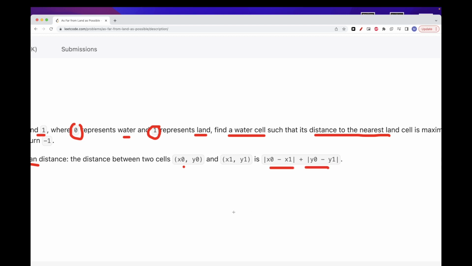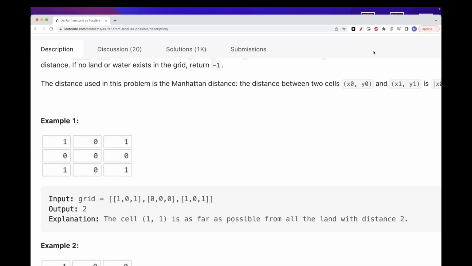So you can think of it as, let's say you have 2 points, maybe one is here and another one is here, then the Manhattan distance is the difference on the x-axis plus the difference on the y-axis.